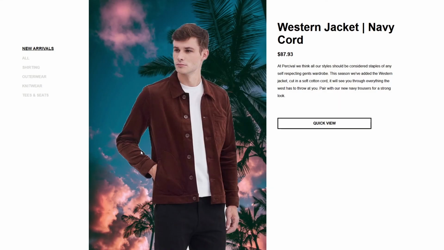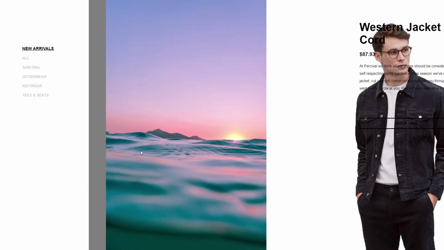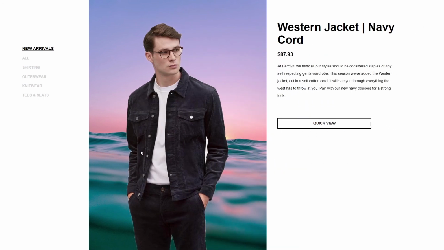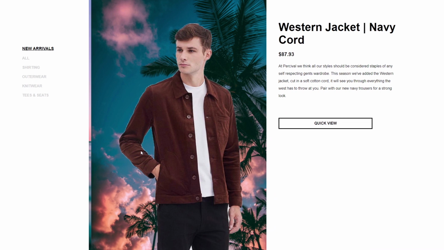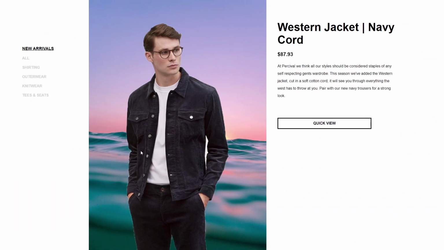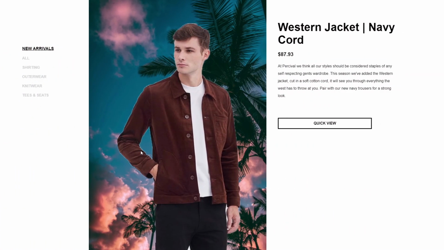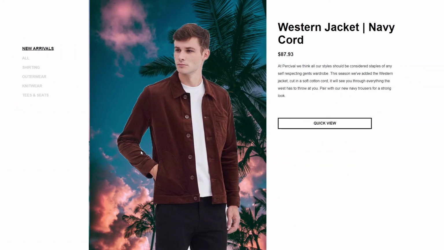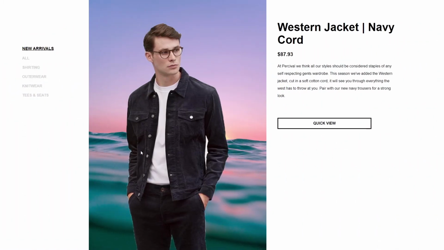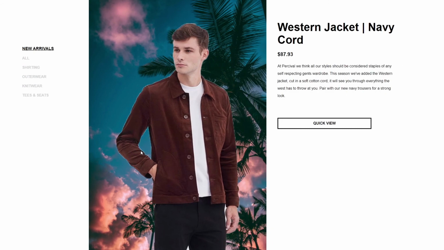So now if we refresh, this is the first one. If we move to the right, we move to the next one. If we move to the left, we're back to the first one. So basically it is working, but there is a thing, as you can see, the model is going behind the text. So fixing that is really simple.